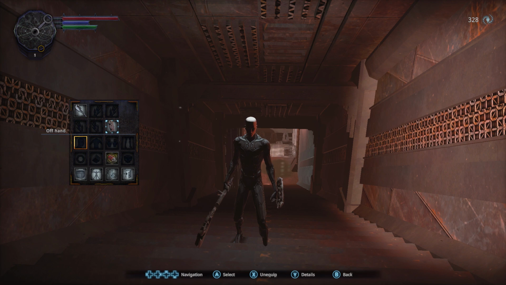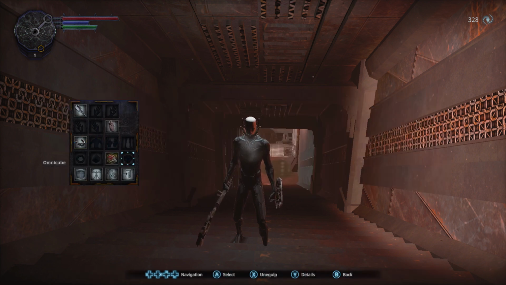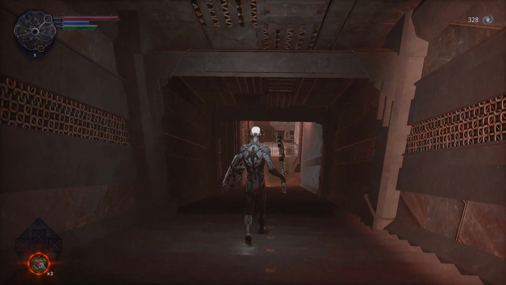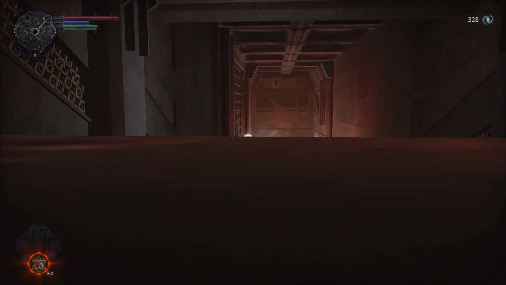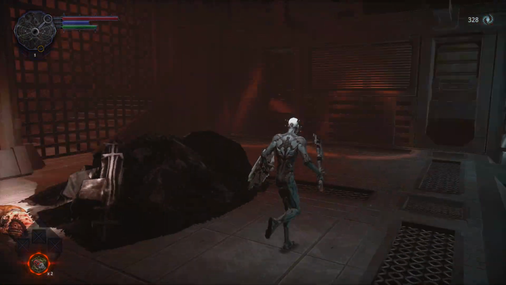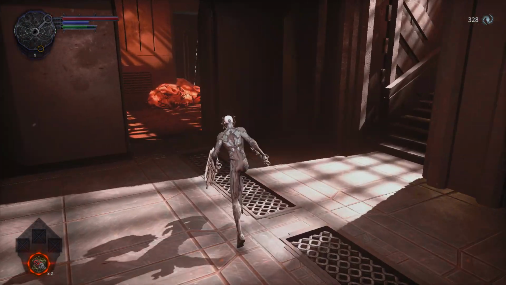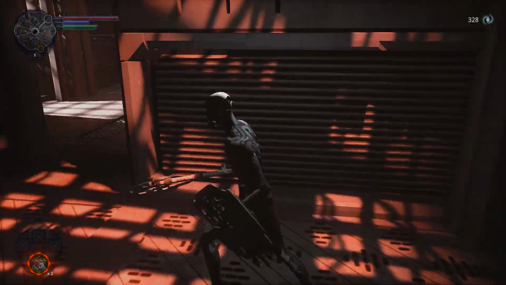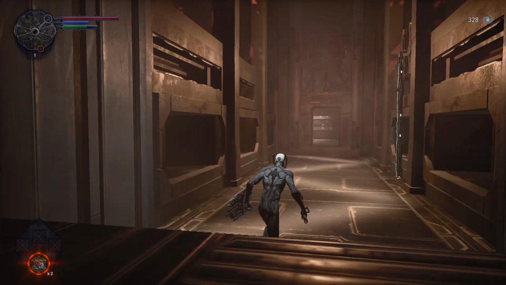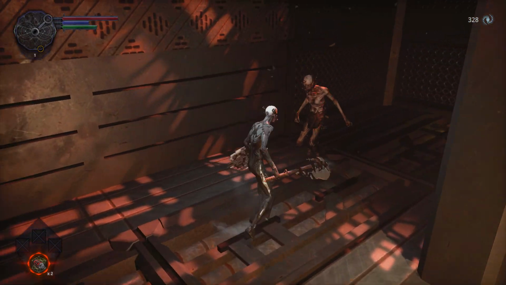So inventory, there is things to add to your headgear. Or, you know, you got arms, torso, normal RPG sort of inventory system. It's quite quick and quite well utilized. Another thing I do like about this game is it doesn't hold your hand, so literally you get created and you jump straight in.